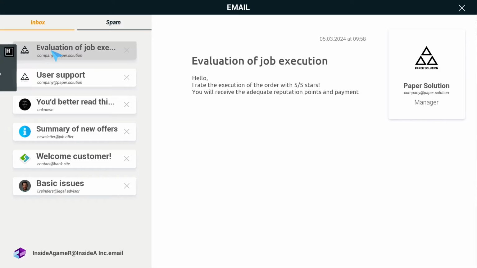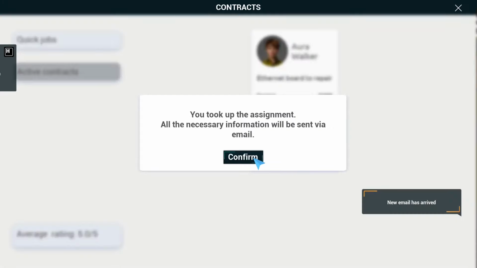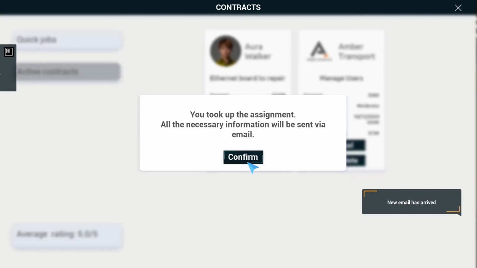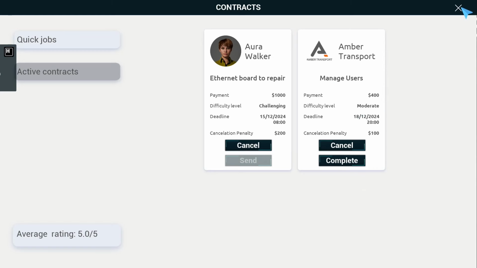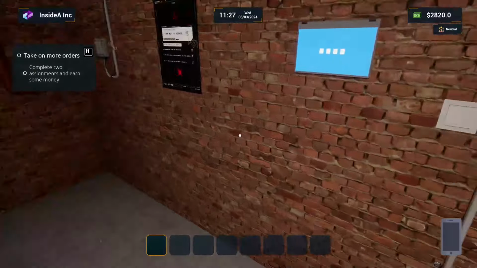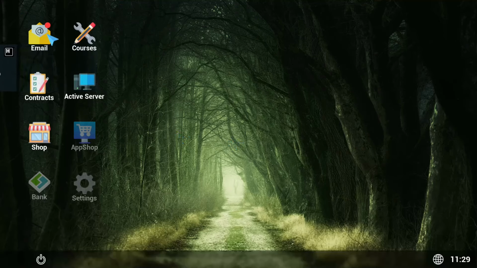So we've got two new contracts. So we're going to go into contracts here. So what have we got? Broke the Ethernet board. It'd be great to fix. That's worth $1,000. This is another... Okay, why don't we take you? And let's take you because you should be an easy one. That's just managing a server. Now, we don't get the parts in for a day. So, yeah, we'll start with the server then.